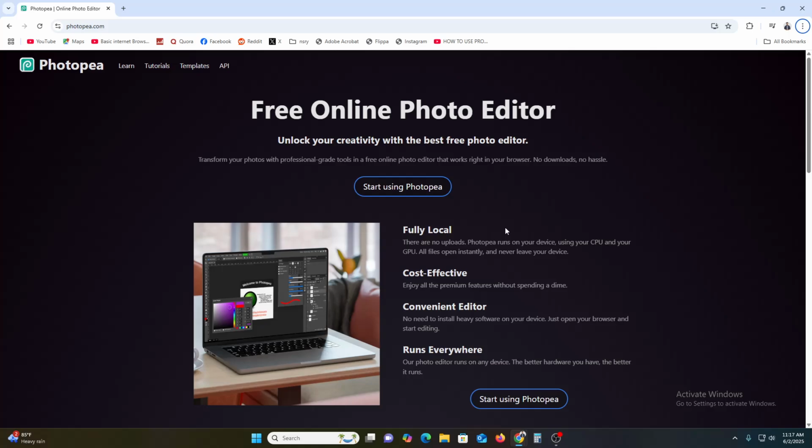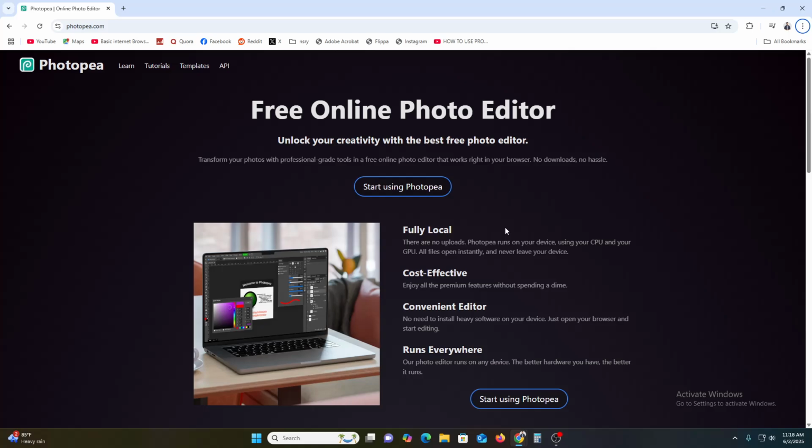First of all, let's talk about what Photopea is. Photopea is a free web-based photo editor that works just like Photoshop. You can use it to edit photos, create social media graphics or web banners. Also, you are allowed to open PSD, AI, XD and Sketch files on Photopea. It works with layers, masks and advanced tools. And the best part, no download required. Just go to photopea.com and start editing.